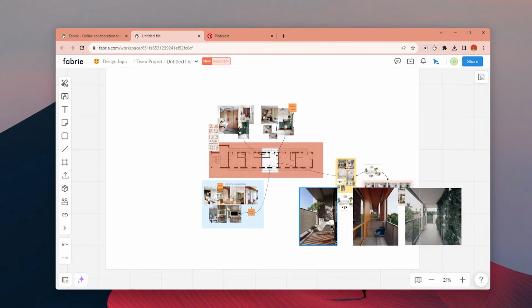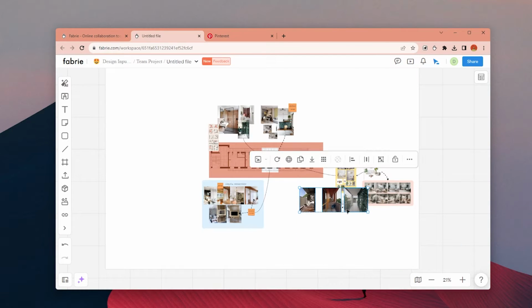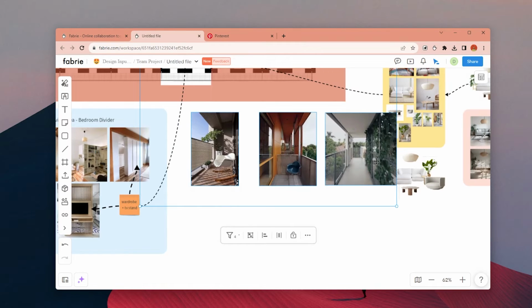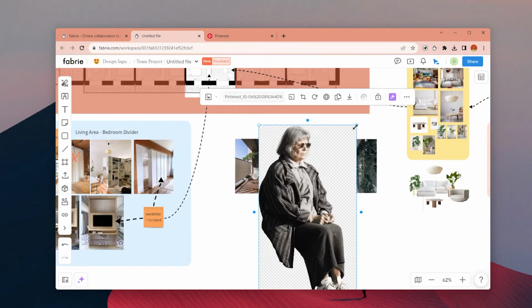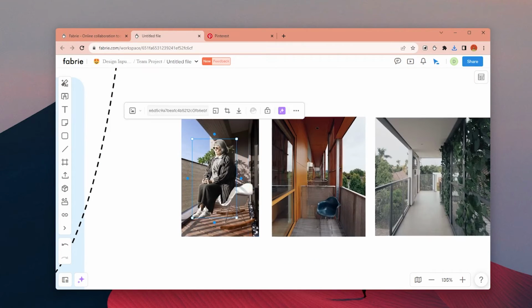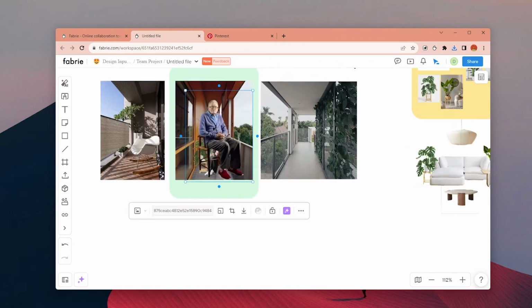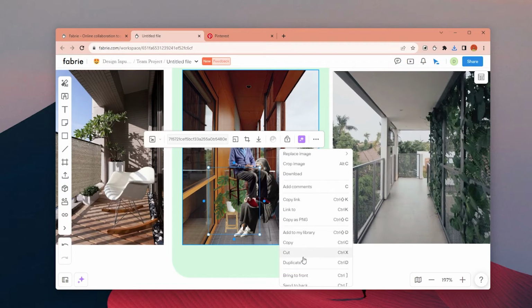In the project, we have a long shared balcony and I want to visualize how this space will be used. I found these base images as a reference and I want to add a couple of people to show the residents interacting and having better social lives in this co-living community. Maybe add some plants too.